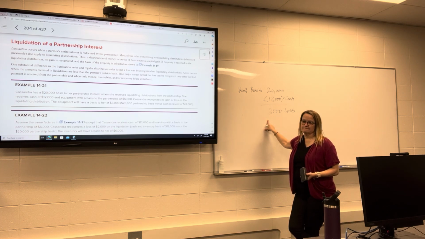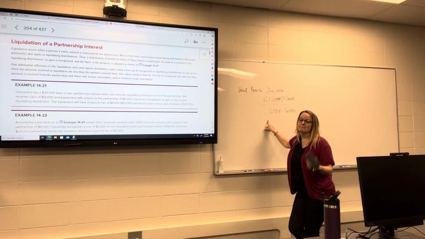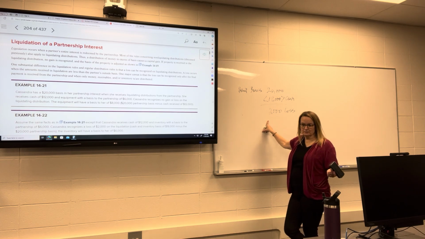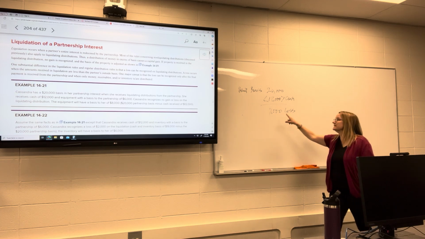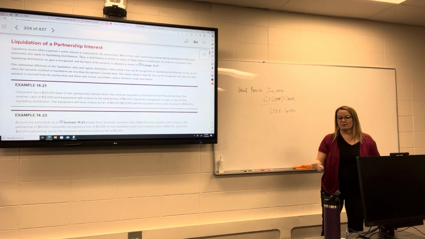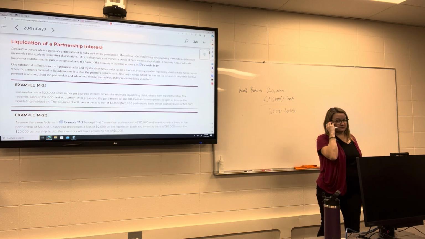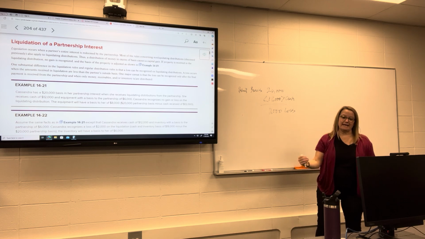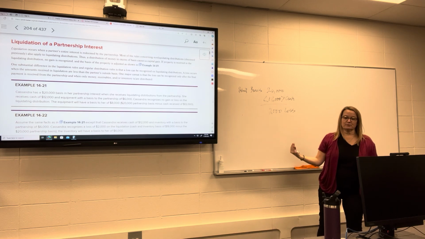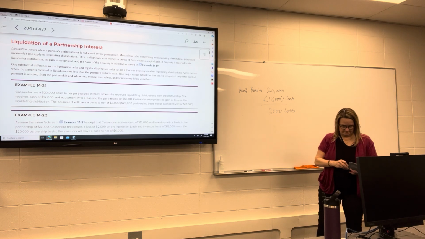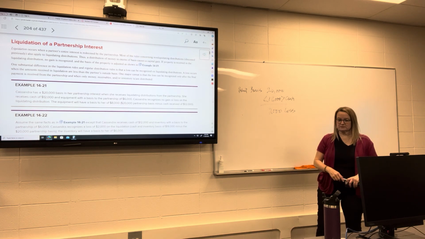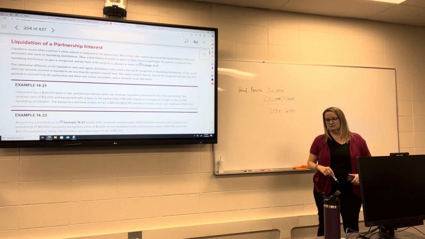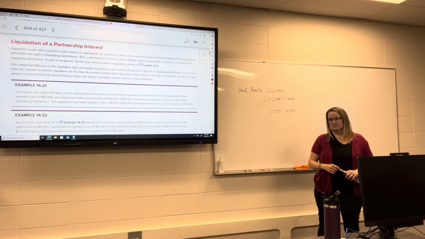Because the cash she received didn't equal her basis? Yes. But because she's receiving property, she now has to attach that loss to the property. So she doesn't get it currently. She'll get it when she sells the property, in the form of an increase in basis, which will reduce any gain she has or increase any loss she has on that property. If she sells it for less than her basis, she would have a loss. But if she sells it for more, she would have a gain, and you go off the new basis with the added $2,000.